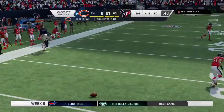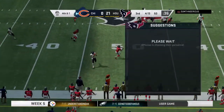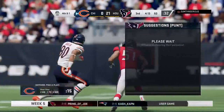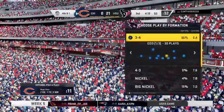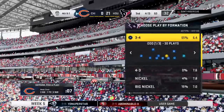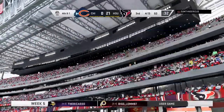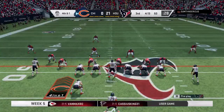Now, meanwhile, a pass that should have been intercepted, but it winds up falling incomplete. Trying to get their tight end involved finally. That's the first time that they've looked his way. He's kind of been a forgotten man in this offensive scheme. Yeah, they didn't look his way at all in the first half, and I'll bet you the offensive coordinator made a note at the half and said, let's get him involved because he could be a big-time playmaker for us. Still just the third quarter, but they've got to make something happen. I think they know that.